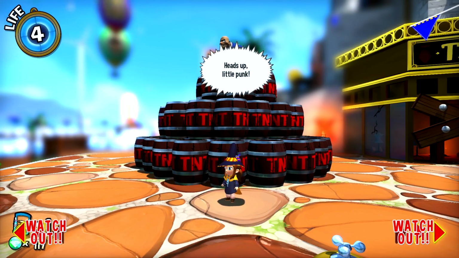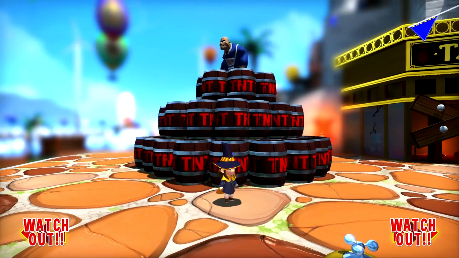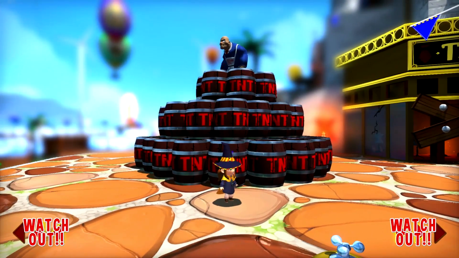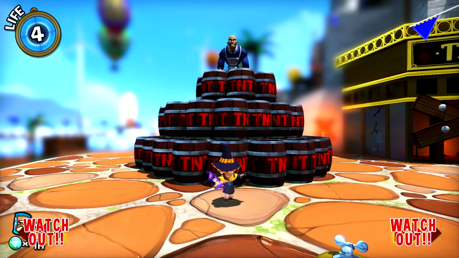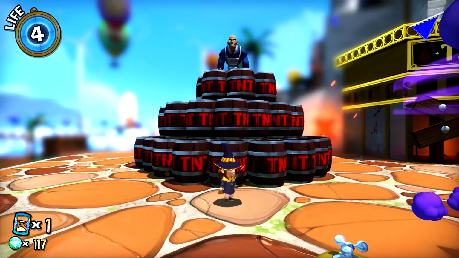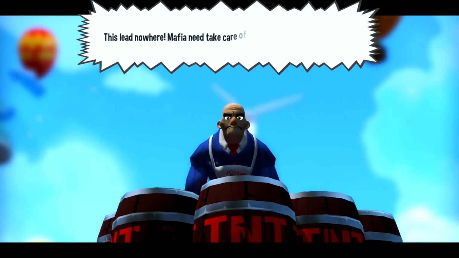No, oh, he's not gonna do it. Watch out! He's gonna do something. I don't know what he's gonna do. I think he's thinking about doing something. He's looking at me. I don't know if he's gonna do something. I'm gonna throw this right. I don't know what he's gonna do here. There we go. Okay.